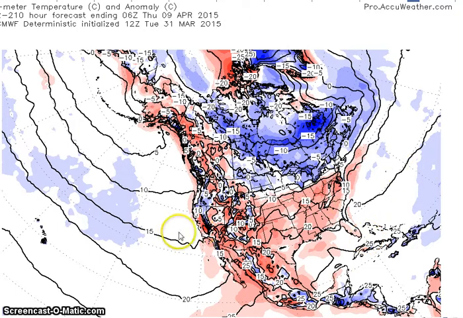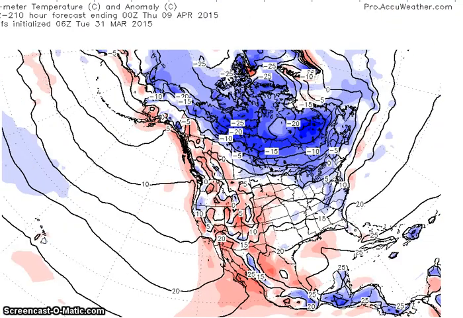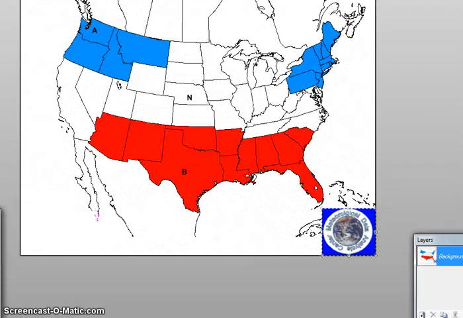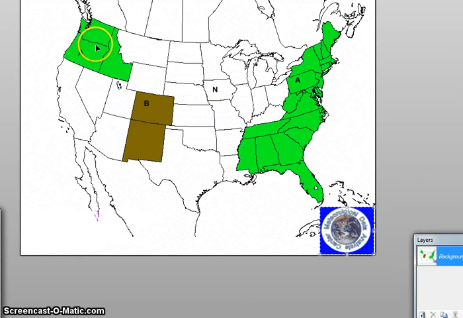And you can see that the temperatures will be about 15 to 20 degrees above normal across the southern U.S. and cool here. Now some of the ensembles are showing cooler air here. We'll look at a little bit more. Let's see. There we go. We have temperatures about 5 degrees below normal across portions of the northwest. For precipitation, I'm calling for above normal precipitation here and here, below normal precipitation for this region.